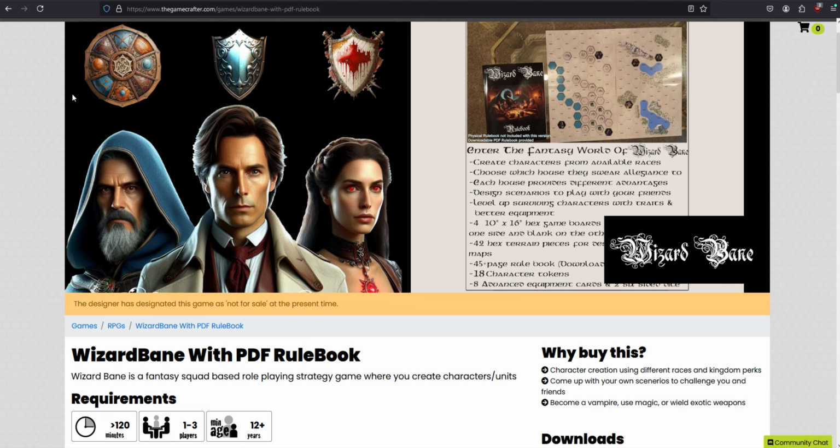So the little bit of a backstory. Okay, there are 9 factions, kingdoms, houses in this game, and you can create your own characters and assign them to one of these factions or kingdoms. And the 3 main ones are the Wizards Council, the New Dawn, and the Vampire Heretic Clan. Now, the New Dawn, they essentially want a revolution. They want to abolish magic, make it illegal, get rid of it. So, yeah. They are the bane of all wizards, hence the name Wizard Bane.